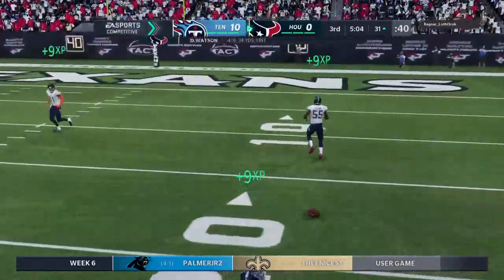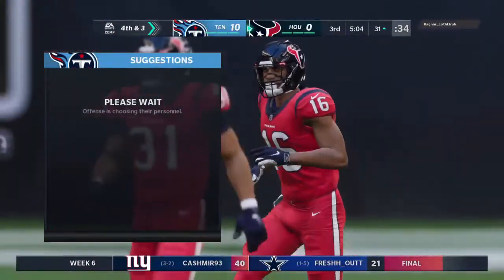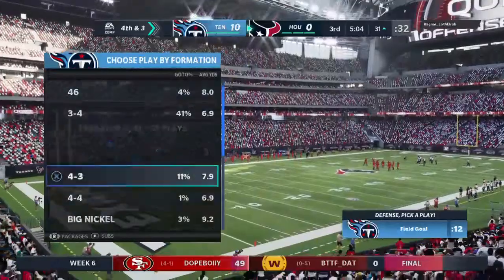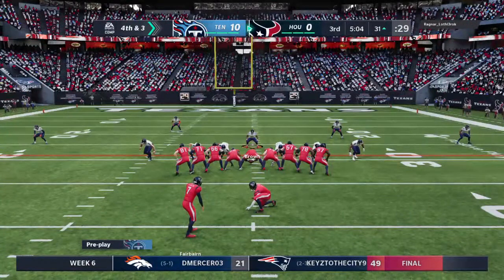And that will be incomplete. Well, coming into this one, we expected that this offense would have trouble with this defense, and that's exactly the way that this game has gone. Pressure in his face, coverage downfield has been tight. That led to another incompletion. This defense, they're exactly who we thought they were coming into this one.